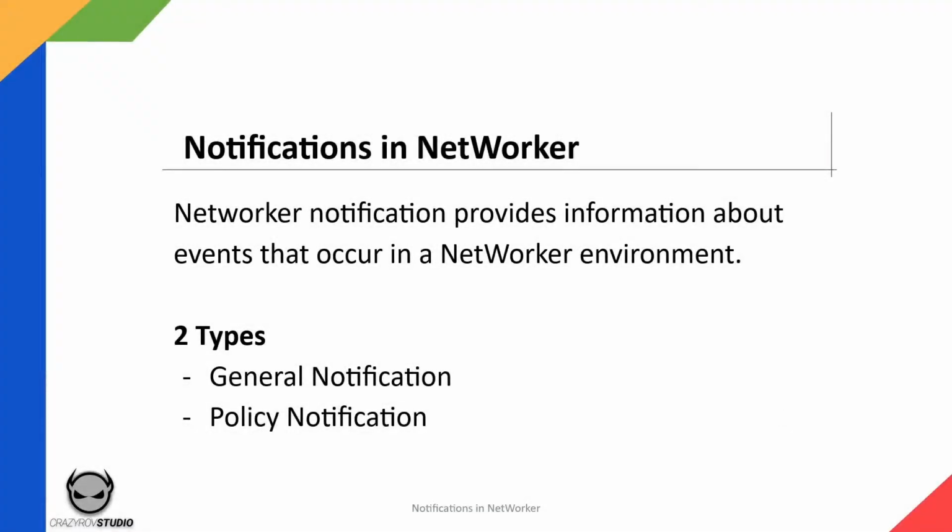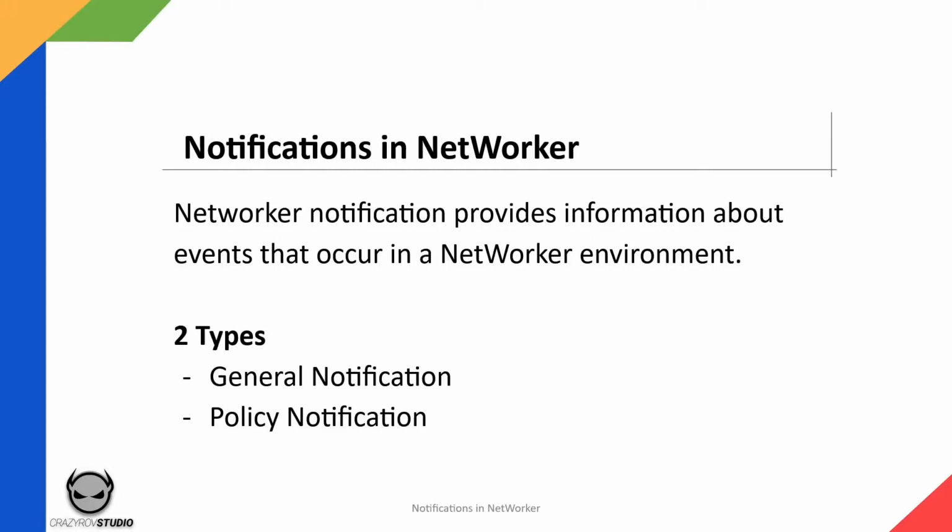So Networker notification provides information about events that occur in a Networker environment. Notifications are a very important part of daily operations, especially the ones that can be sent to your email inbox, because you are made aware of any critical events as soon as they occur. The event can be anything from a failure or successful backup completion, or anything that is relevant to your device, or any other critical or informational event in Networker.